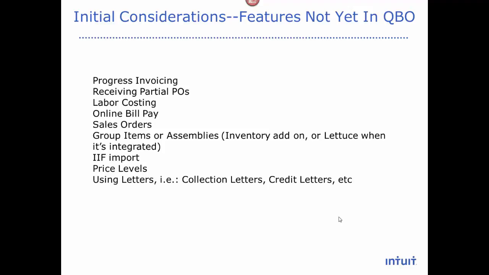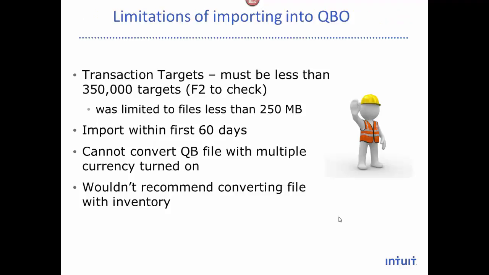So just initial considerations, assuming that nothing really calls out in this list to you, or you're going to go QBO with a third party, we'll move on. Now, importing into QuickBooks Online, the transaction targets need to be 350,000 or less. It doesn't have to do with file size anymore, okay? I'll show you where the targets are found in the F2 window. You need to import within the first 60 days unless you are converting a desktop file to the free QBO Plus file we give you in QuickBooks Online Accountant. That has no cap, but assuming it's a client's books and they're going to a new QBO sub, you have 60 days to do it.